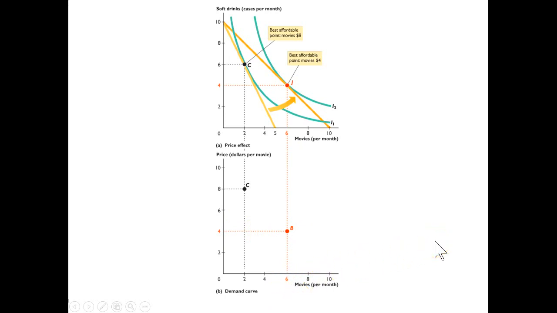Okay, we've got enough points here, point C and point J, in order to construct a demand curve. Join the dots, and voila, we've got a demand curve for movies. Absolutely thrilling. So this is the theoretical analysis that enables us to derive a downward sloping demand curve, showing the law of demand. When the price of movies falls, the quantity demanded rises. A thrilling theoretical breakthrough, if I do say so myself. But wait, there's more.